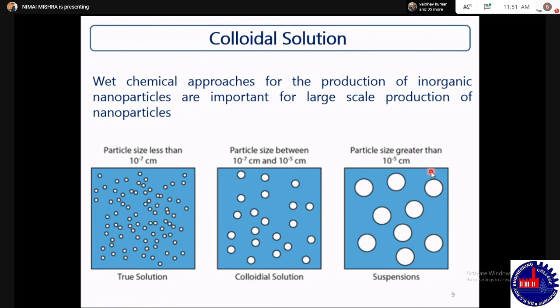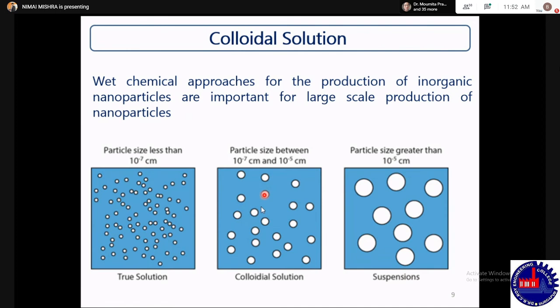On the other hand, if you put in a spoon of particles or mud and then stir it, it will give a suspension. Sometimes it looks like it dissolved, but it is going to settle down, because the particle size is way higher than the sugar particle. So this particle cannot be suspended in water. Water doesn't have that much force to hold it.